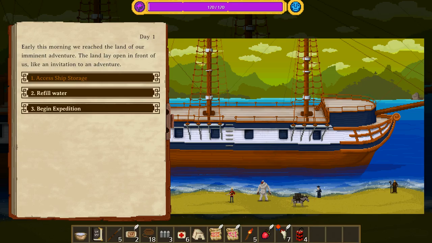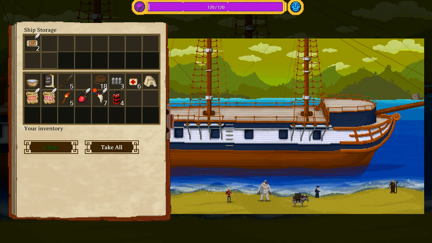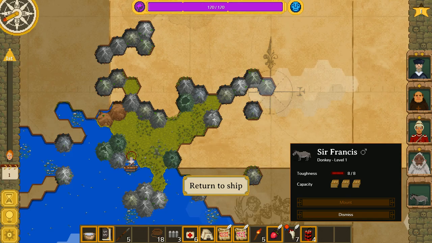Right, let's pop to the storage. We want to get rid of... They're good for trading. Where are they? It doesn't take up a lot of space, but just for the sake of clean inventory, I'm going to drop those into there. We've got two spare. I mean, yeah, we can mount Sir Francis. Oh, it's only one inventory loose.